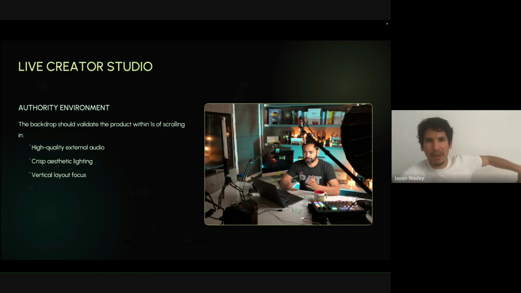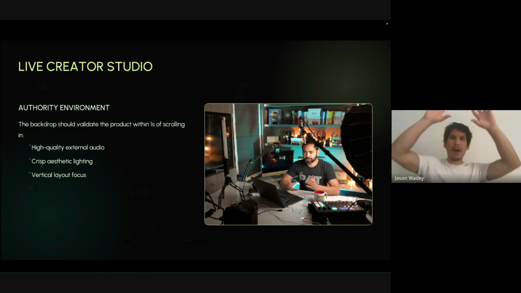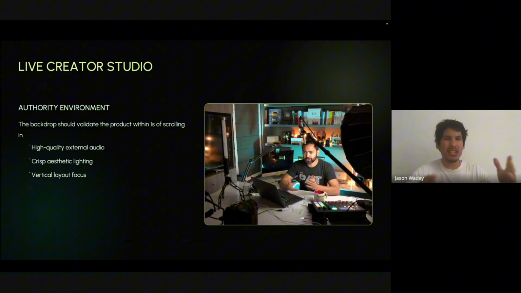I might have a bit of a glow down below. I might have a sticker or a banner or something. Have some crisp lighting. Invest in a bit of lighting. It doesn't need to be expensive. You can get good enough lights as cheaply as I think I've seen $30, $40, so that it looks like you've put some effort into it, because this really does go a long way in lives.